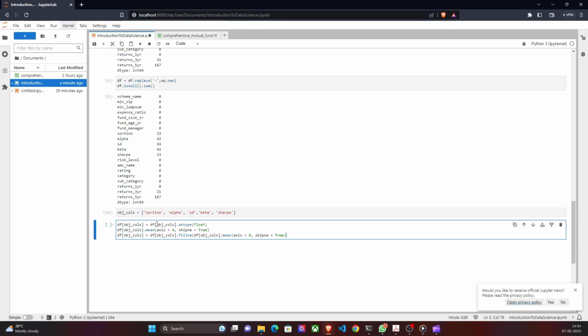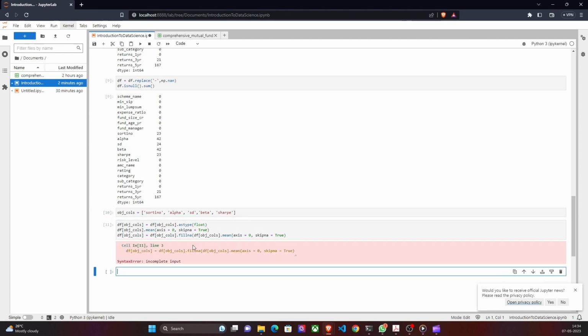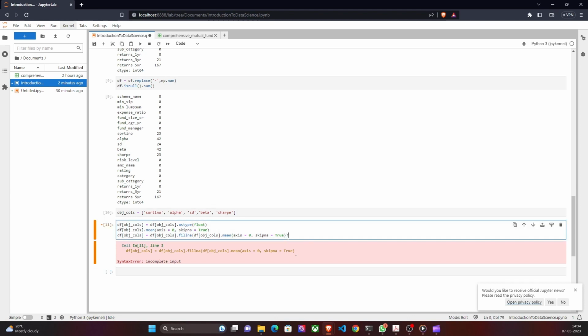Here, for each of the columns we are converting them to a uniform float value, and then in the second line we are finding the mean of each of these, and then in the final statement we are filling all the null values with the mean values of each of these: Sortino, alpha, standard deviation, beta, and Sharpe columns. Okay, I had missed a bracket, sorry for that.